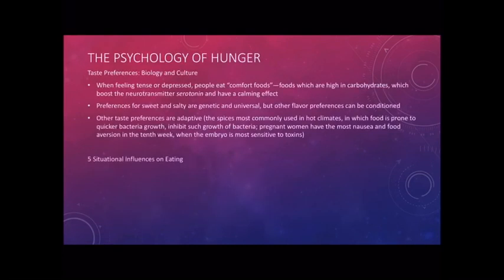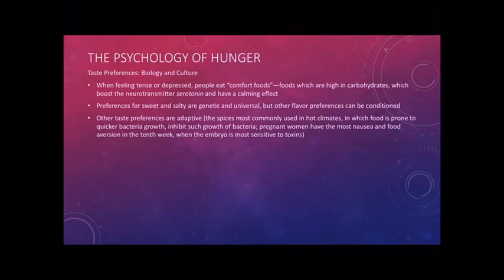Okay, a little bit of a summary here. This is really interesting. When you feel tense or depressed, people tend to eat comfort foods, and comfort foods are high in carbohydrates, which boost serotonin and calm you down. So there is actually something to this idea of comfort foods because eating them boosts your serotonin, which does in fact comfort or calm you down on a neurotransmitter level.